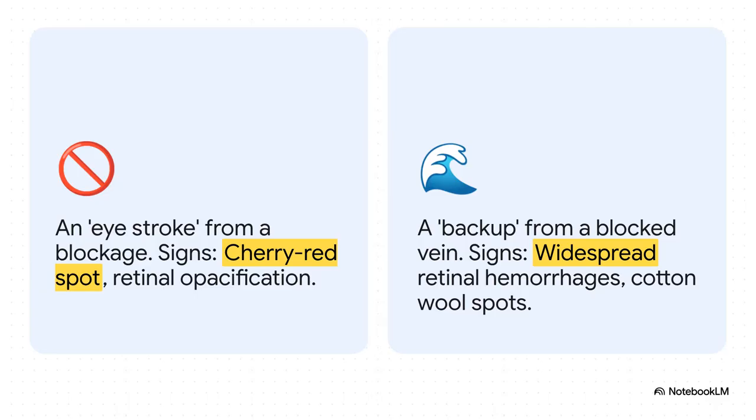Now, it's super important to know the difference between that and a vein occlusion. Think about it this way. The artery is the water main bringing fresh water in. The vein is the drain pipe taking used water out. A vein occlusion is like a backup in the drain pipe. It also damages your vision, but when a doctor looks inside, they'll see widespread bleeding and swelling all over the retina, not that pale cherry red spot you get with a blocked artery.